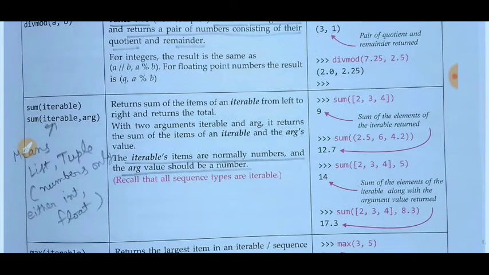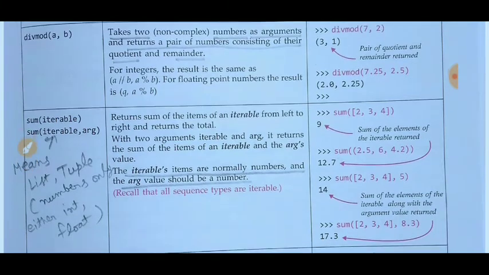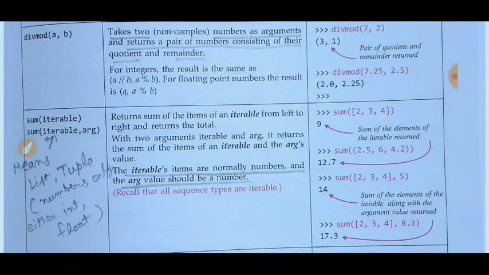Sum is a function which takes an iterable as argument. Now what is the meaning of iterable? Iterable means in terms of sequence, either it takes list or it takes tuple, but it takes all sequence types, all sequence types in the form of numbers only.